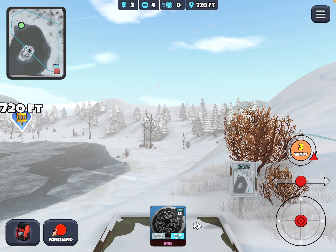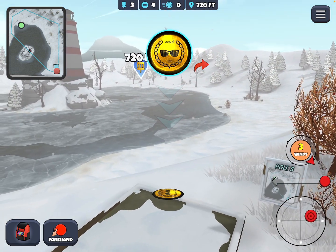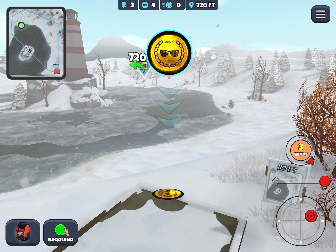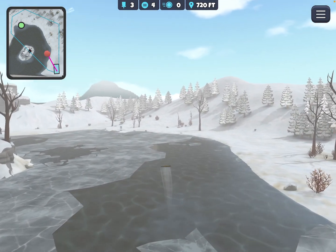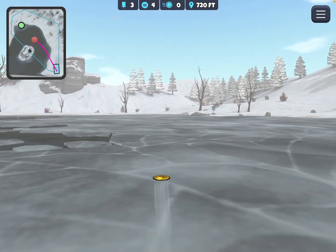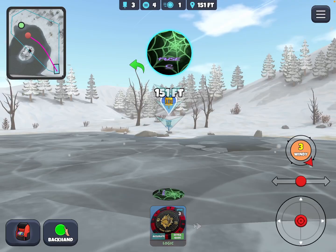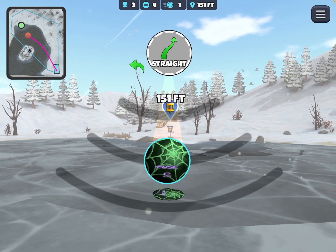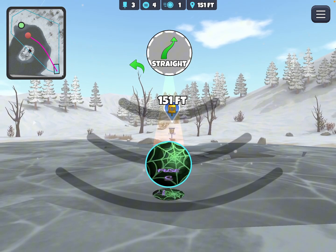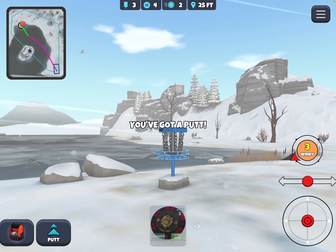Frozen Valley hole 3, another one where the water skip might be a good option in some adverse winds. Here we have a 3 headwind out of the left. Would normally be strictly a birdie play, but if we can get lucky with the water skip, see if we can get one skip off the water here and then land on the ice, hopefully. This is still going to be a long look, but it's a much safer look than what I would get from the shore. Here, if I miss, I'm still going to be very safe for the birdie. So 150 with a 3 headwind, but it's an elevated basket, so we'll go about 150 still. Yep, just did miss. But as you can see, landed safe, still got the birdie in play.